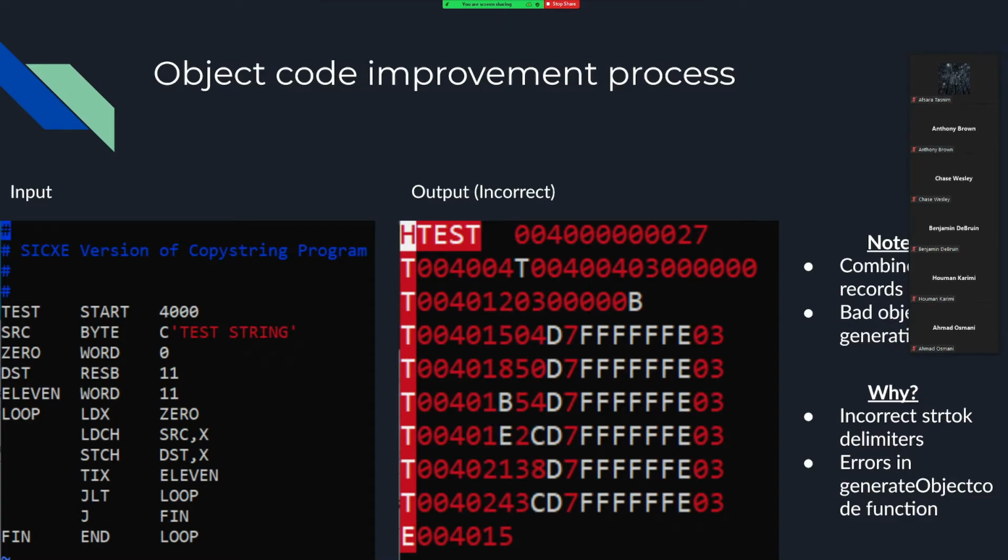To give you guys a little idea of how our program progressed along, we actually have a little example of an early instance of our code output. Here we can see we've got issues in the beginning with our 2 T records overlapping a bit, and then we can also see further down in the T records our object code. We've got those F's and the E. We had some issues with our object code generation function outputting only that, so that took us a little bit to iron out.